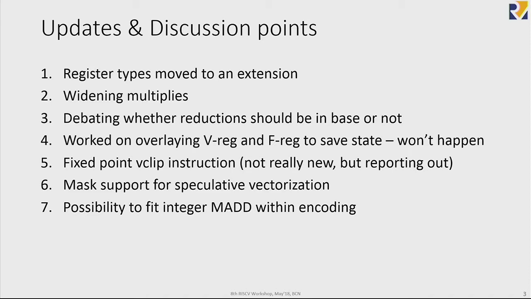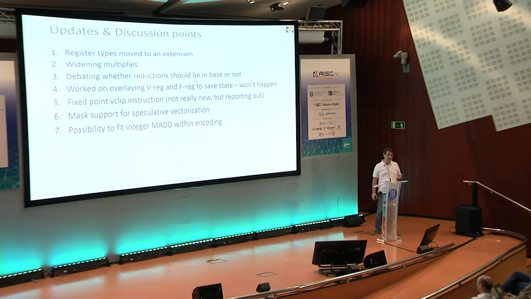Fundamentally, we presented in November that we were going to have register types associated to each vector register, and we're making that an extension. There was a lot of feedback on too much state, concerns about saving and restoring, and although it gives us register types, really gave us a really nice encoding solution, we've gone back to a more classical encoding solution with all its problems to cram into the very busy RISC-V encoding space, but we think we're going to have a solution.